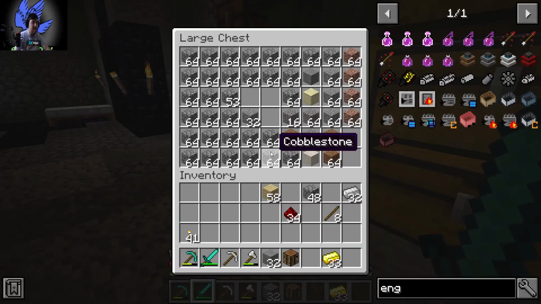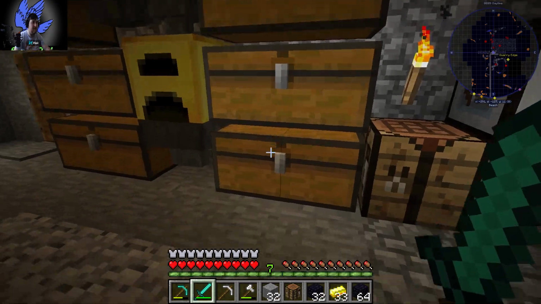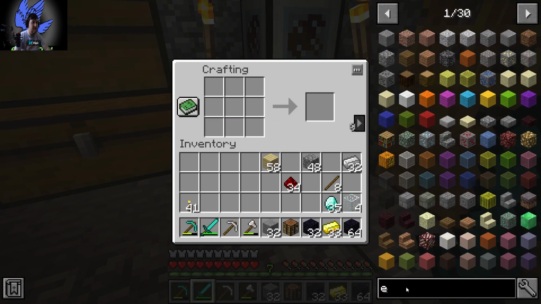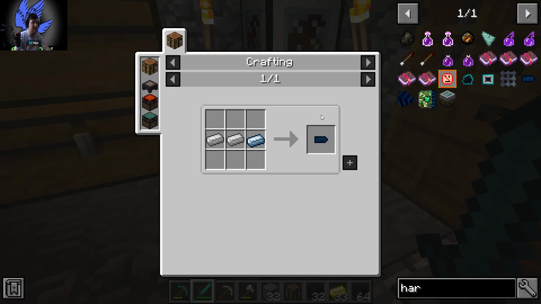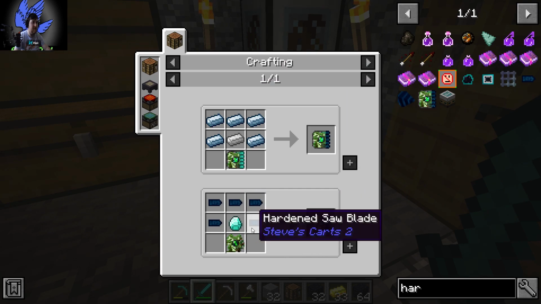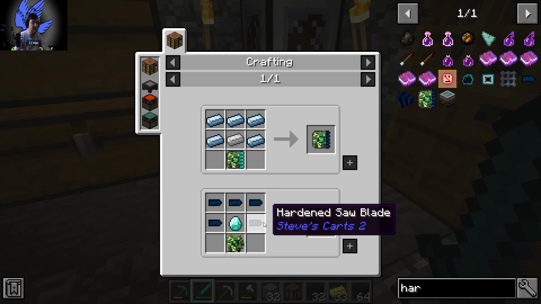So we will need some obsidian. We need some glass as well, I think. And oh, we need diamonds. We've got 35 diamonds. That's good. So we need to make the harvester. We need to make 5 of them. 1 diamond. Oh yes, we don't need any. Oh, we do. Yeah, we need to make 5 of these here.